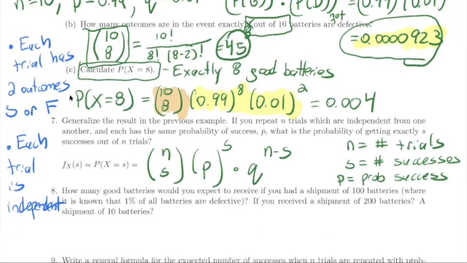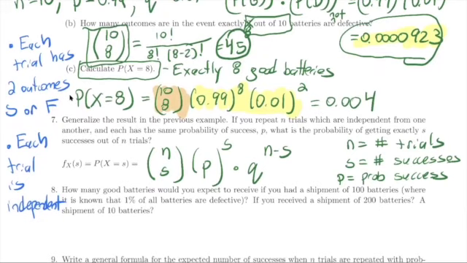Since these factorial or combinatoric calculations are time consuming, it's nice to have technology do that for us. But you should be prepared to think and explain to me or somebody else why this formula makes sense, what each thing represents in the formula, and so on. You should be able to make sense out of the different components of this formula.